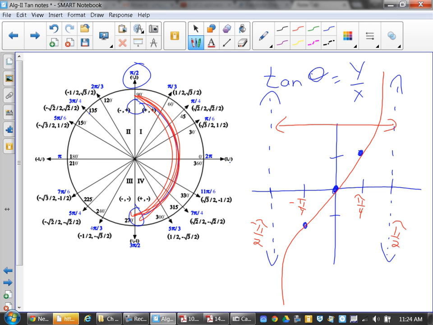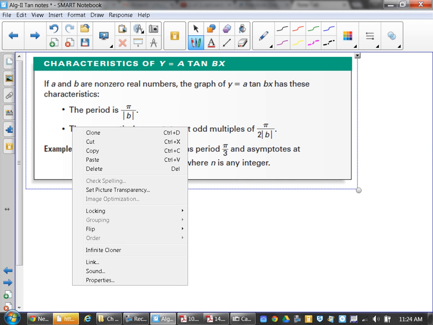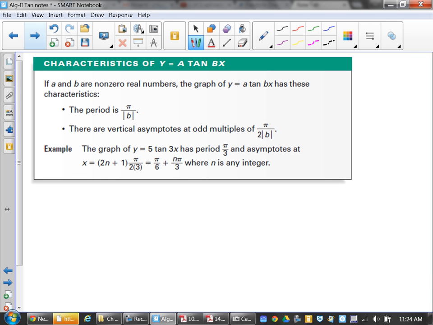So tangent has a period of pi. There are asymptotes that occur. The asymptotes always occur at half the period. It actually works out to be really, really easy to work with. So what we're going to look at here is just the generic form of tangent, basically your parent function, y equals a tangent b of x. This a value is still kind of like that amplitude. Whereas we were showing that it goes to 1, well, if your a value is 3, it goes to 3. It's very, very easy to work with.